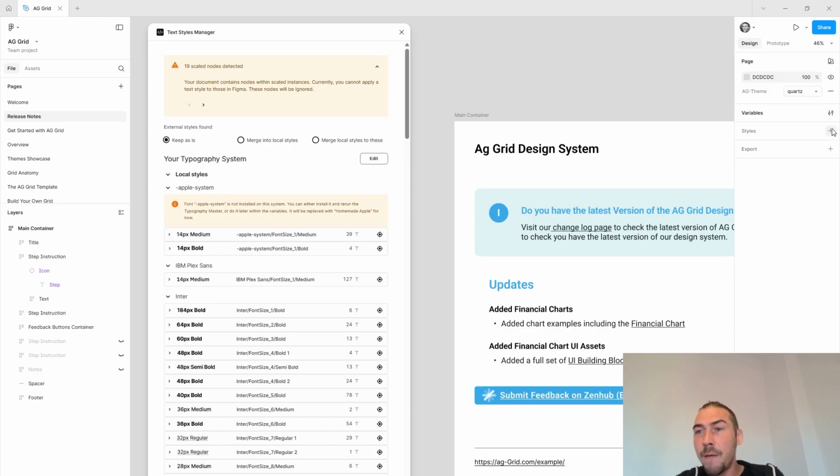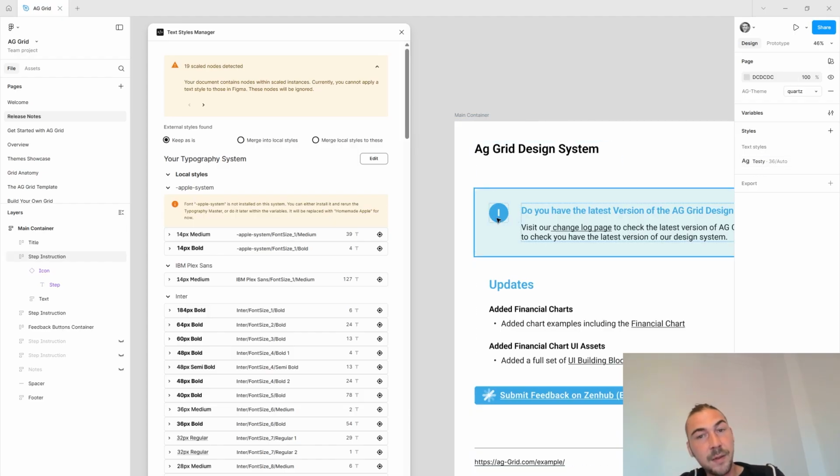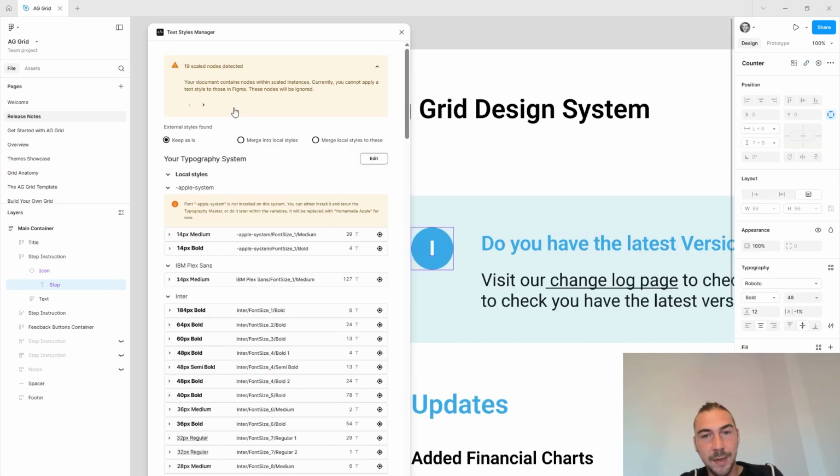So imagine we have a text style, and this text style, I don't know, let's call it test. And now let us take a font size, create this style. So we have this text style, and now see what happens with one of the scaled nodes. Here it is. If we now want to apply our text style, there is a Figma bug which would take this scaled instance of the node and apply that font size in a scaled way to it. So this is literally nothing we can change for now.